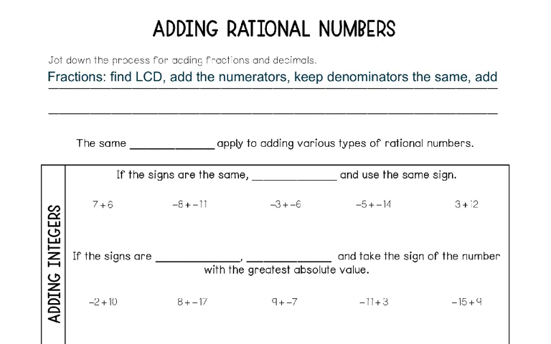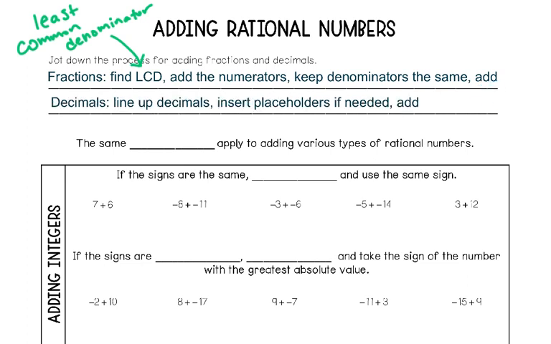So this is what I wrote down for my quick summary of how to add fractions. When you have a fraction, you want to find their LCD, which stands for least common denominator. Remember, a least common denominator is like a least common multiple. It just means the lowest number that they can both go into evenly. Then you add only the numerators and keep the denominators the same. Remember, they had to have the same pair of shoes on before we could match their outfits. And then we just add.